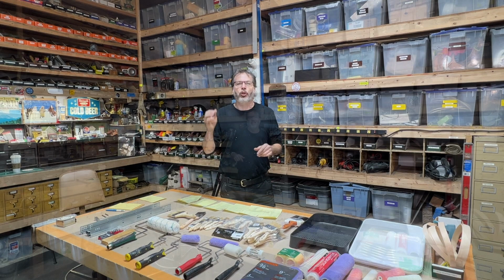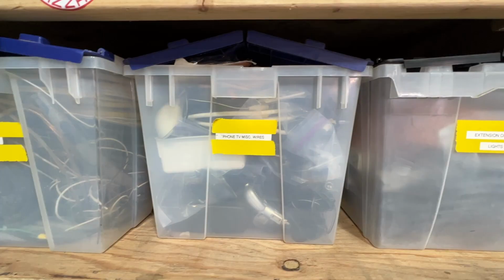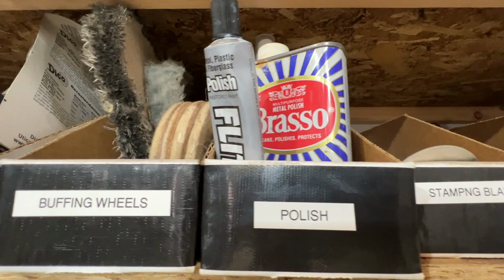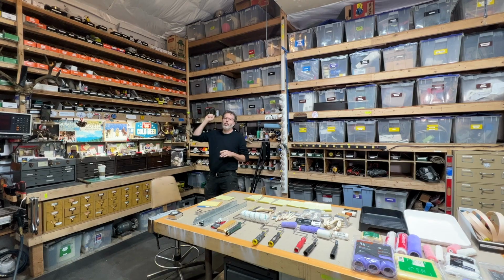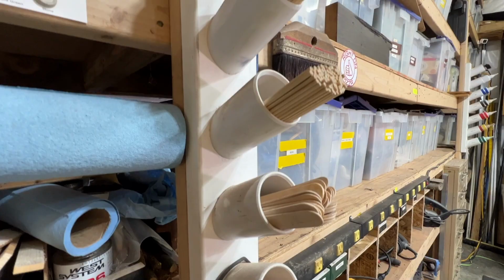All right, as you guys can see, I love my storage bin boxes here. I got the wall of boxes. These 12-gallon clear totes, I get these at Costco. These are awesome. I have so many of those. It's such a good organization system. I also love these little cardboard bin boxes. That's great if you have something that comes into the shop, you don't know where it's gonna live, so you grab a bin box, get the label maker, throw it in a bin box, and put it on a shelf. At least it has somewhat of a category that it can go in rather than just being stuffed in a corner.